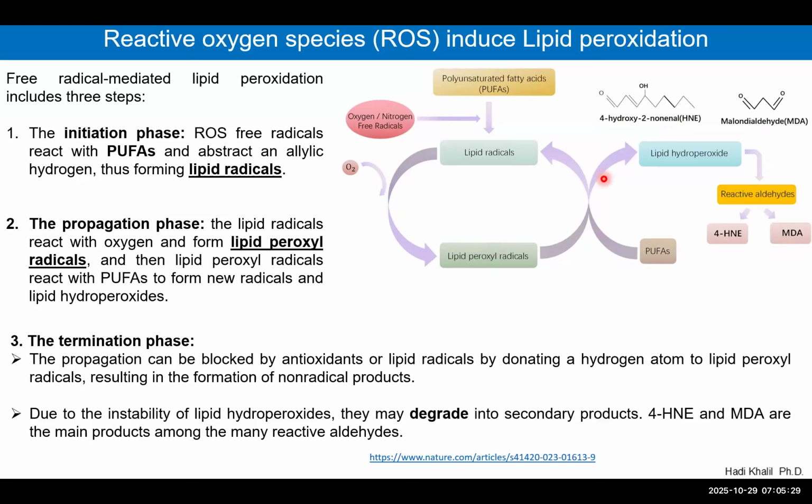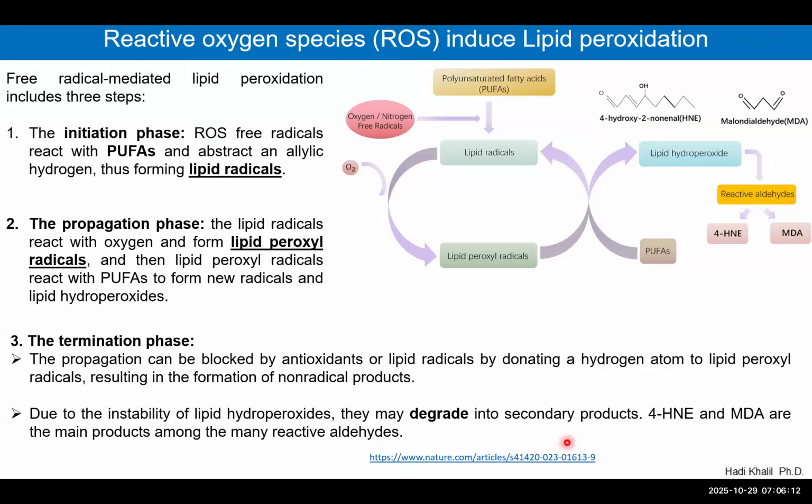So is this a reversible step? Is this something reversible which we can stop? Yes. As I said, it depends on the levels of the reactive oxygen species, because if there are enough antioxidants or enzymes, then the antioxidant can block these steps and then can regain back the healthiness of that membrane or recover from the peroxidation step of the lipids. If not, then that's the one-way ticket to cell death.